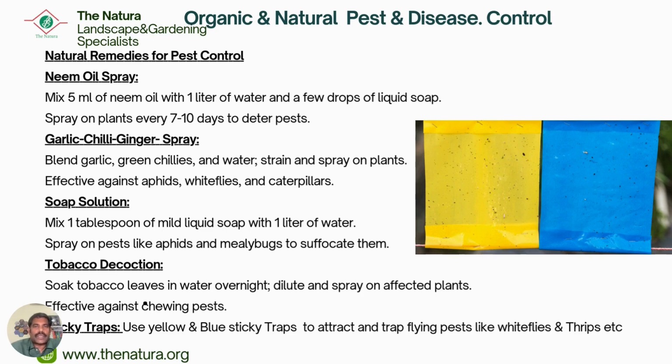This yellow sticky trap will attract aphids and whiteflies very intensively. You should tie it in 2 or 3 rows all around your garden at the level of the plants, so that when they are passing they will be attracted and stick onto it, by which we can control these insects, and they will be prevented from laying eggs and multiplying. This blue sticky trap is very effective against thrips. So when you are using these two kinds of traps, you can have major control of these sucking pests.